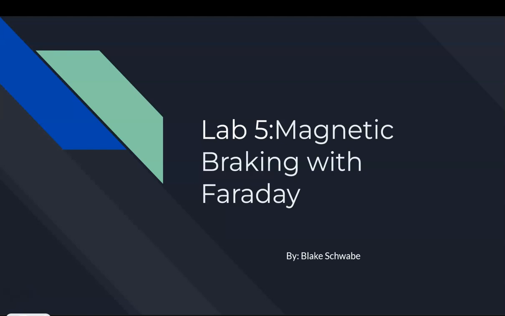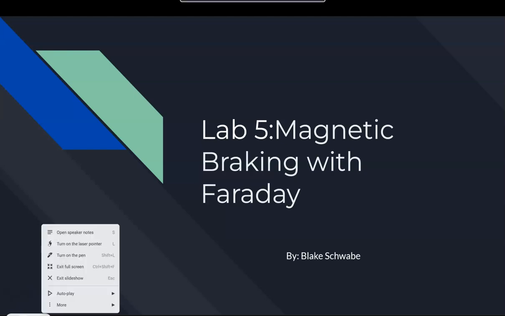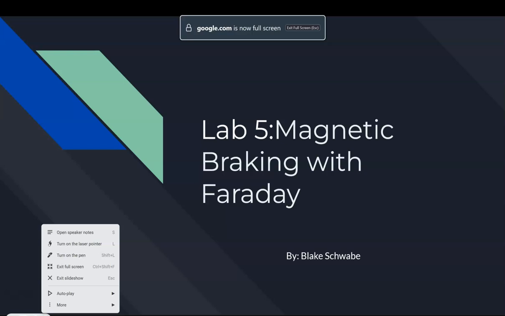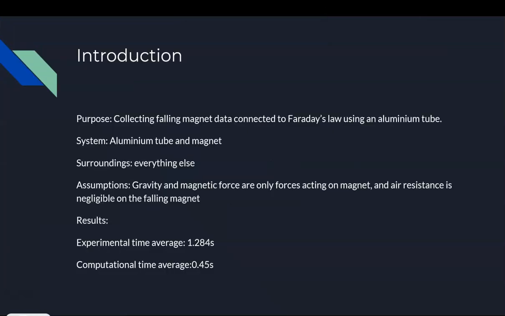Hello and welcome to Physics 2012, Lab 5: Magnetic Braking with Faraday, by Blake Schraube. The purpose of this lab is to collect falling data from a magnet for use with Faraday's law, and this was all done through an aluminum tube. The system is the aluminum tube and the magnet. The surrounding is everything else.